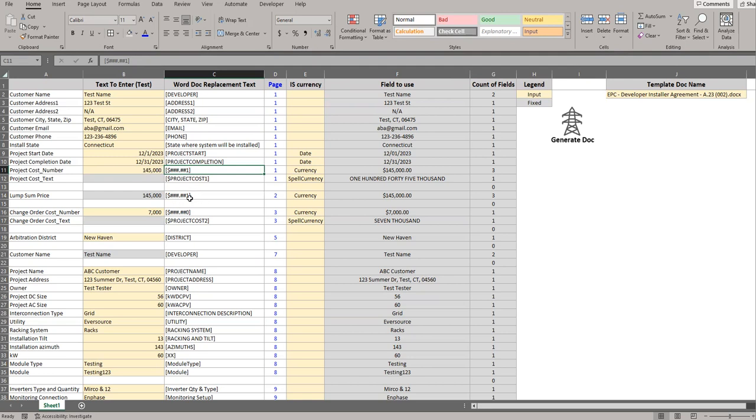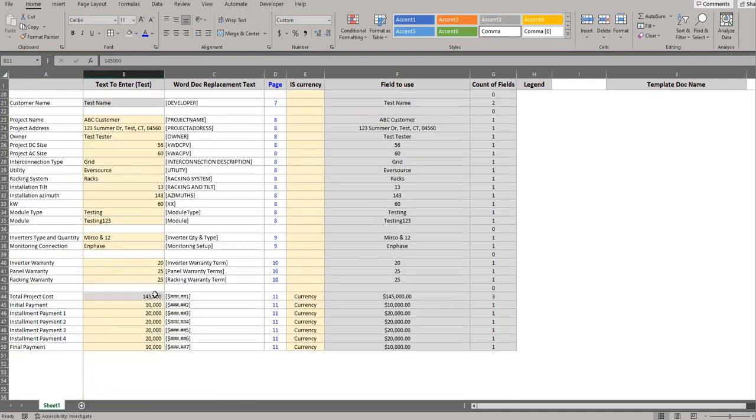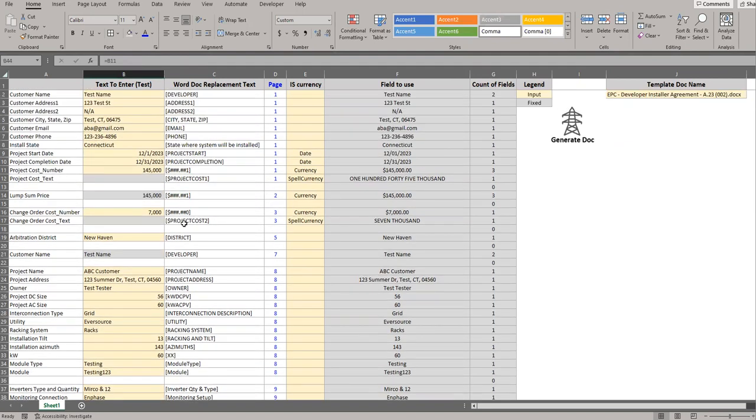If we are going to use the same values for all of these, I have added the formula, for example, for this one, which is the project cost. So you don't need to enter the project cost again and again. If we are using the same project cost, I have already added the formula, so this will pick up the value from B11. Similarly, for this column, this is also the project cost, so this is also picking the value from B11. All right. Then the page number. These are for your assistance. We don't need this page number to find out. This is for your ease.